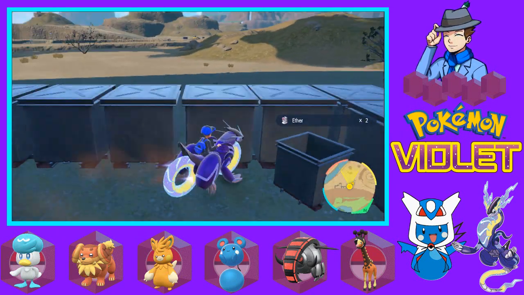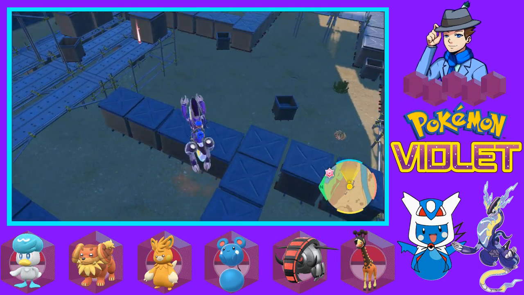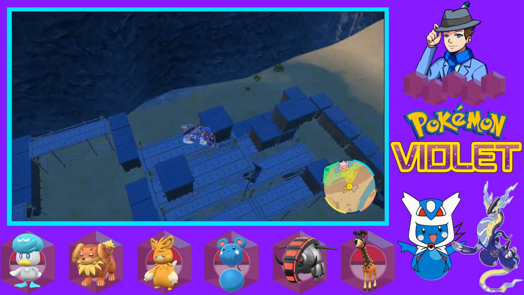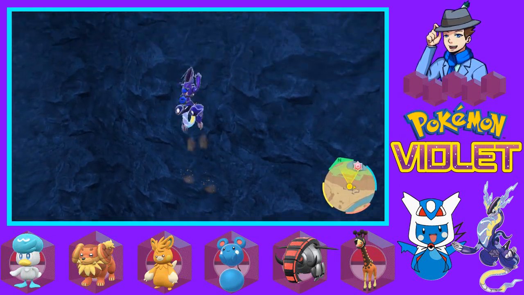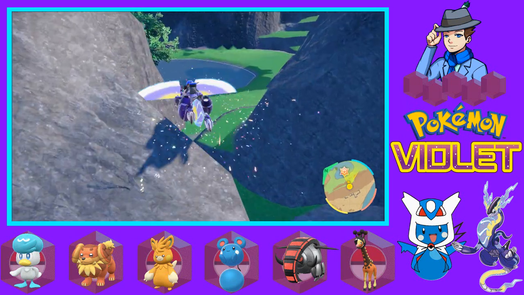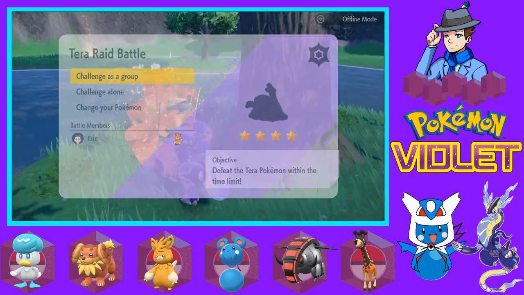So much stuff around the scaffolding. There's a Gimme Ghoul right here. Oh my goodness, okay. What are you doing, Marine? Alright, acrobatics. Okay, cool. And there is a raid right here. Items. Muck. Alright.